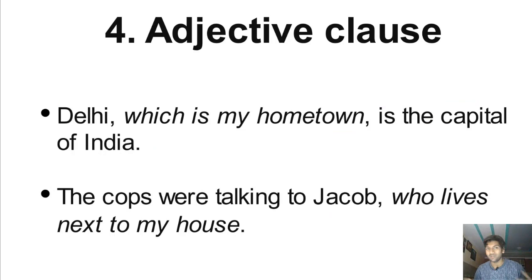All right. Now, adjective clause. There are two types of adjective clauses in English. Essential adjective clauses and non-essential adjective clauses. Essential adjective clauses give essential, important information in order to identify a noun. They cannot be an adjunct to the sentence. Non-essential adjective clauses are an adjunct to the sentence because they give extra information. They identify an already identified noun. They give information about a properly specified noun. That's why they are an adjunct to the sentence.